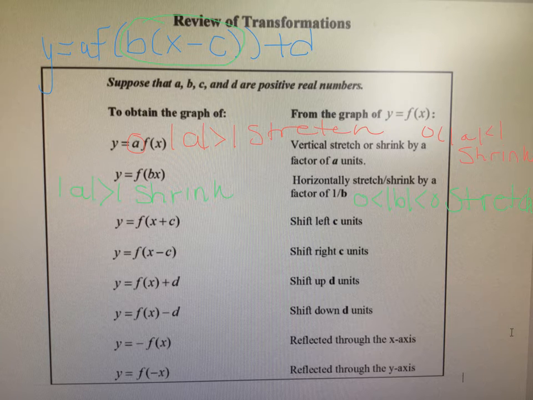So if b is a fraction, if it says to multiply by a fraction, when you divide by a fraction, you really kind of flip it over and multiply. So if you're dividing by 1/2, it's the same thing as multiplying by 2. So if my b value were 1/2, you would divide by 1/2, which is the same thing as multiplying by 2. So again, remember, anything inside the green circle is a girly thing, and it's backwards.